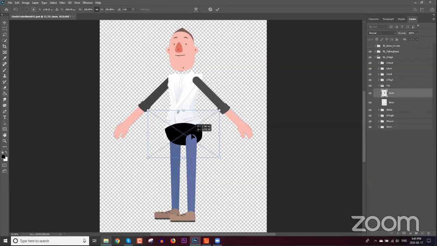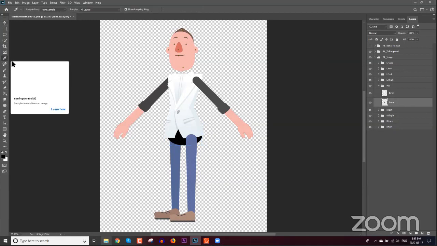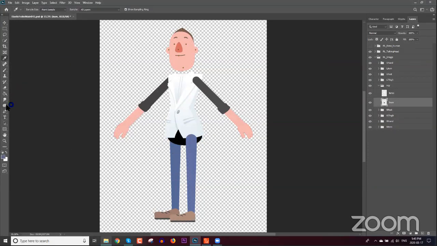Okay, this looks fine. We'll press enter there, and we want to make sure this is below the torso layer, just like that. Okay, that's what it's supposed to be. And we can actually just right click and rasterize that as well. And what I want to do here is use our eyedropper tool. That's the one. And select this color here, and let's just fill in the bum with the different color. There we go. So now it looks the same.